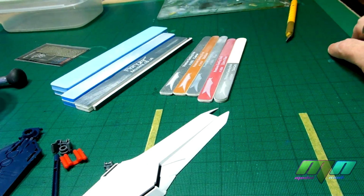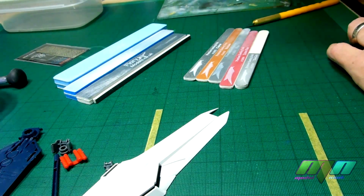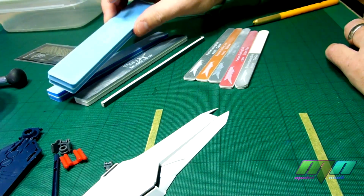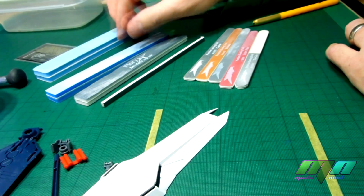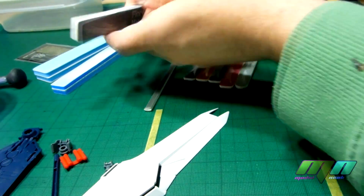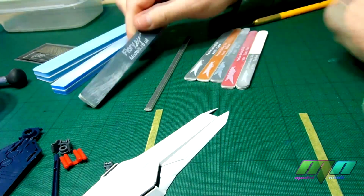I also use the Flooring Models ones as well. Now these are good because he does a whole load of shapes. So he does, like, these are the polishing sponges. These are for your canopies and really getting things nice and shiny. Then you've got the sanding sponges, and these are called files. They're really quite hard. Now there's a coarse grit on there and a buffer on there.